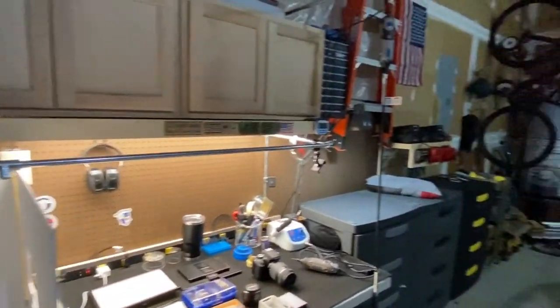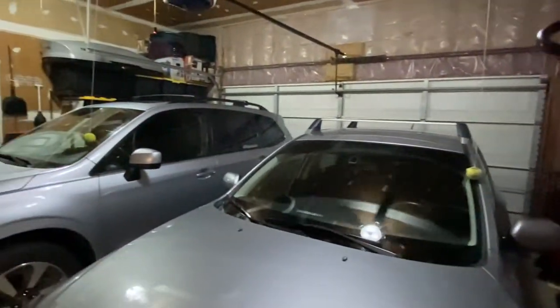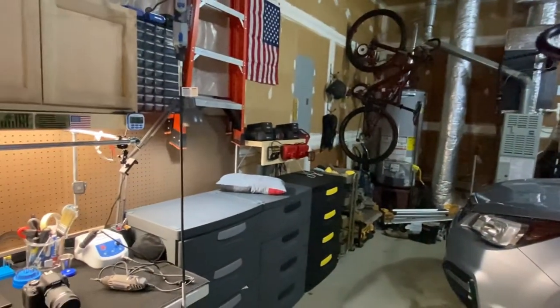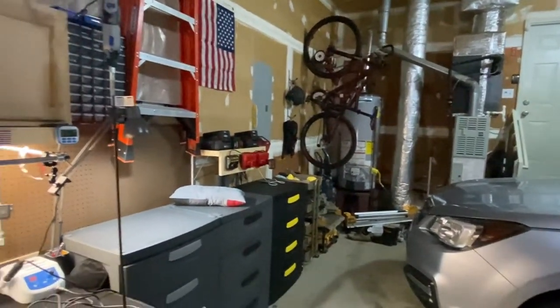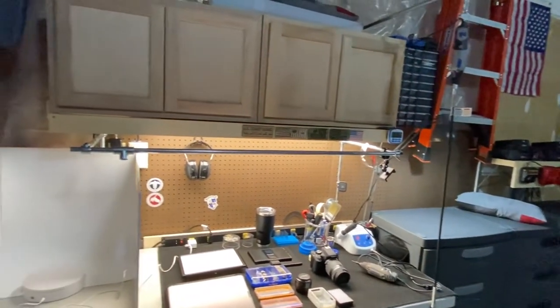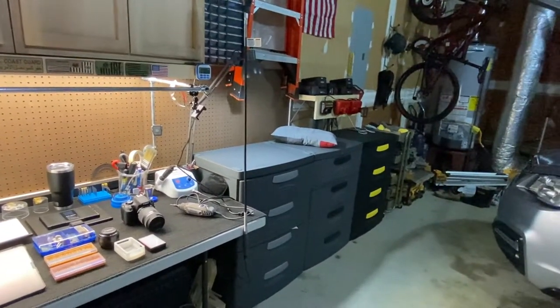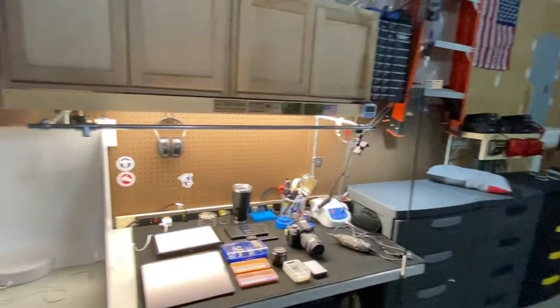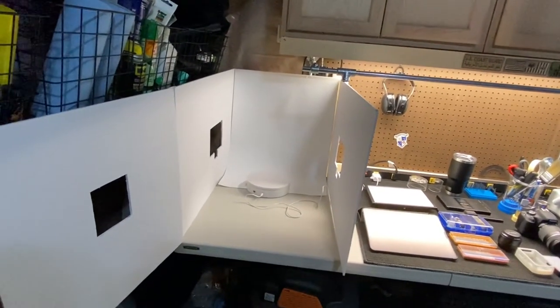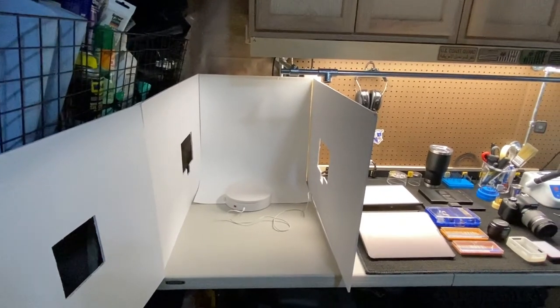All right guys, welcome to my garage. As you can see, I've got two cars and both are Subarus — I'm a super fan. I've got a bunch of stuff here, mainly my bike and whatnot. I've got a bunch of saws. This is my table right here, a little bit of storage over top. I got some cabinets over there with a bunch of tools. I'm looking to do a countertop up there just to have more room. This is my light box that I made on my own — all the white backgrounds on cups, this is where I make it all.